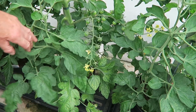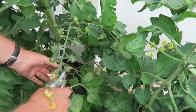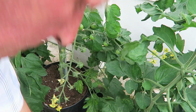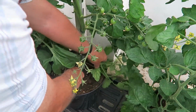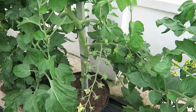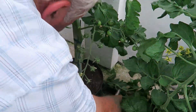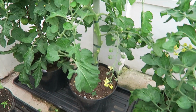Just do this one here and then I'll do the others and show you it all done. So it's just a case of getting in there and taking them off. It looks a bit drastic, but they seem to get over it. And you also find that they put some more fruit on at the top once you've done this. Right, we'll take that one. That'll do that one. So I'll do these other 3 and come back to you.